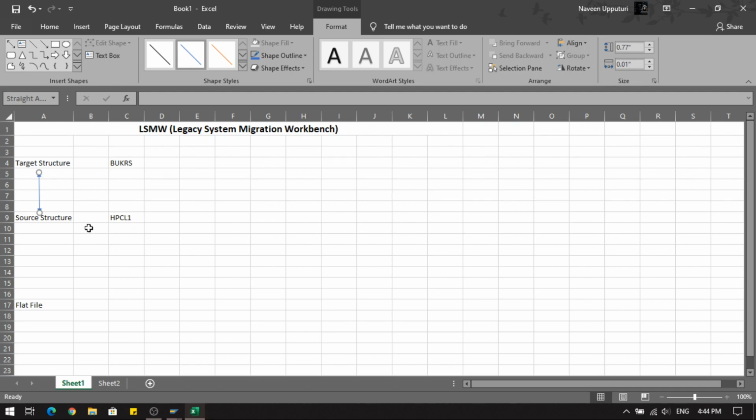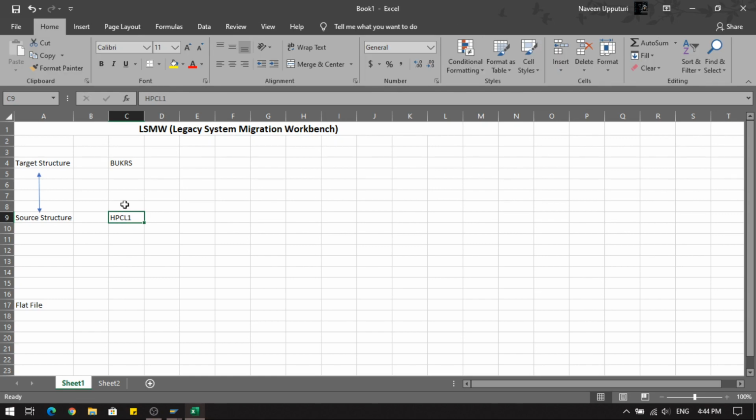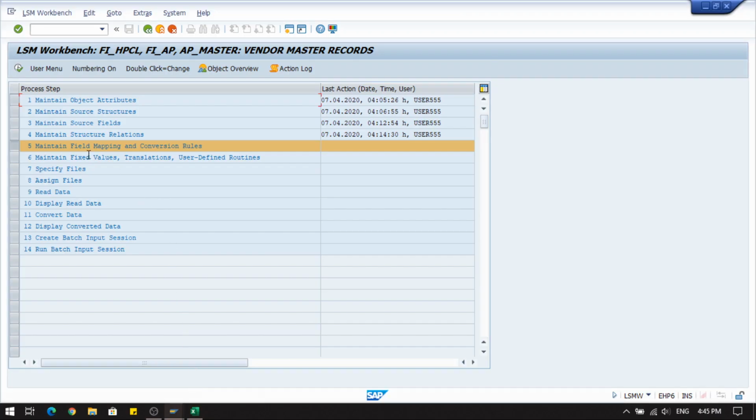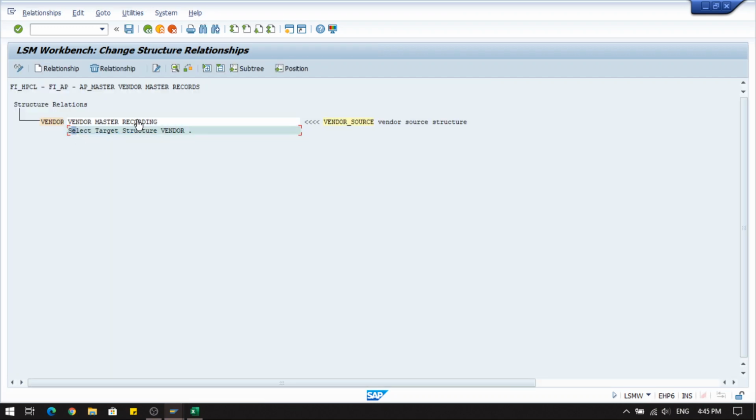Because the data entered in a source field should go to the target field in this target structure only. That's why I established a link between target structure and source structure.